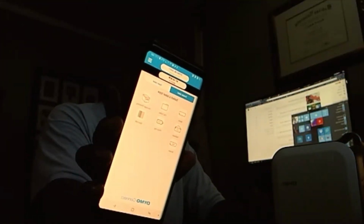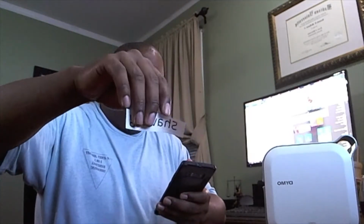So from there, you have a few options on the app as far as how you want your label printed out. I'm going to choose the simple option where you don't get to change the font size or anything like that. It's just simple. You type it in and it's ready to go. So I have a bunch of bins. One small container has shaving supplies in it. Another has first aid and a number of different bins that you can't see through. So the label will come in handy.